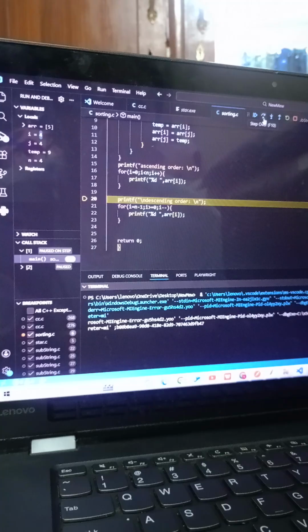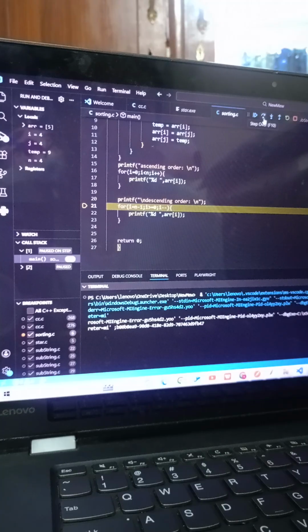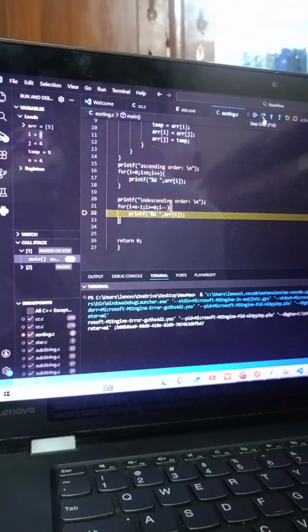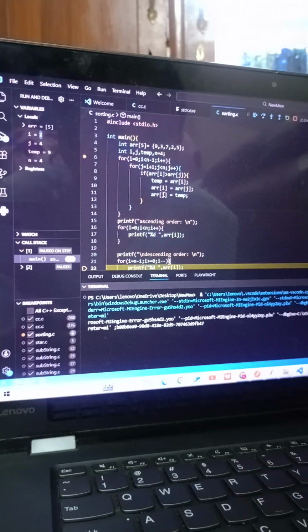Now it's time for our descending order. So in our descending order as well, we are going to print also. In ascending order and in descending order the concept is the same. In ascending order, if the first element is greater than the second element, then swap between each other and compare each element with that element. So if that element is greater or smaller, then in ascending order the smaller will come to the front, then the bigger will go back.